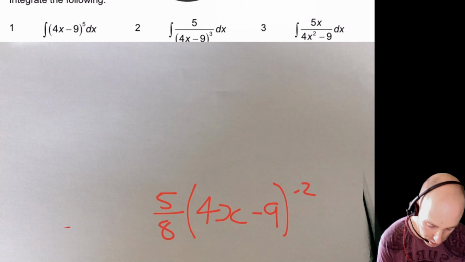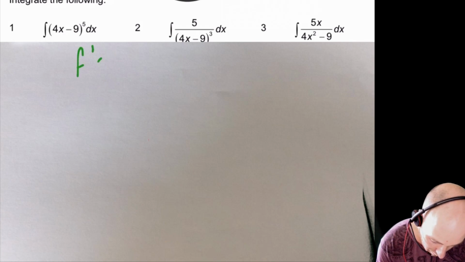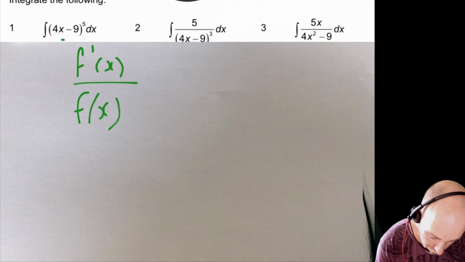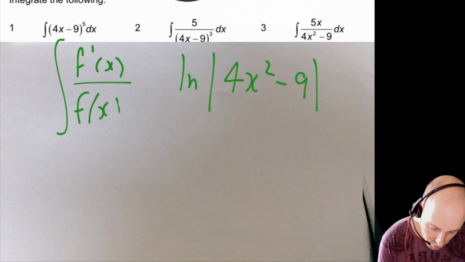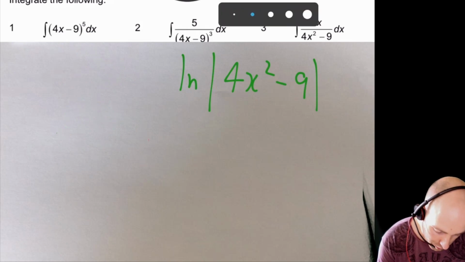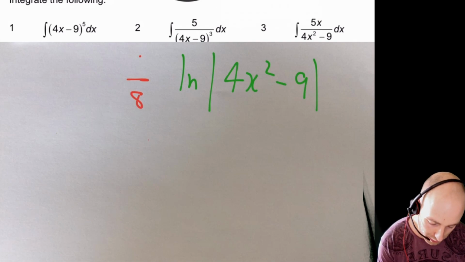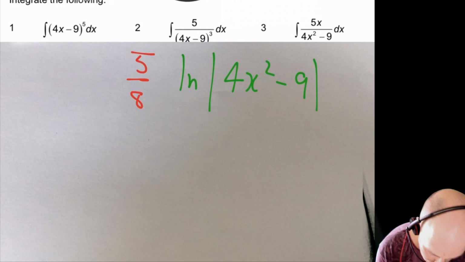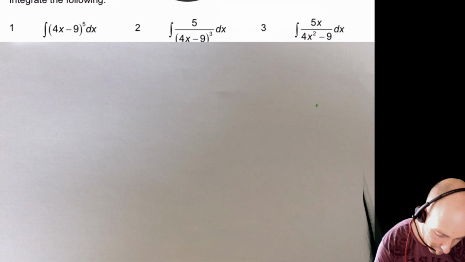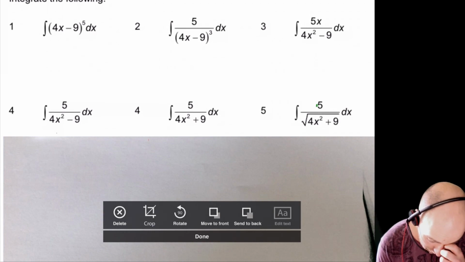Question 3 is one of those function derivatives because we've got 5x on top, fx on the bottom. So we're going to do learn 4x squared take 9. Now if you differentiate this, you get 8x out the front. We don't want 8, we want 5x. So we're going to divide by 8 times by 5. Yeah, which is what Dan and Frank and Samuel and Kezia have all said. Good job, guys. That's the first 3 done. All right, let's move this up then.